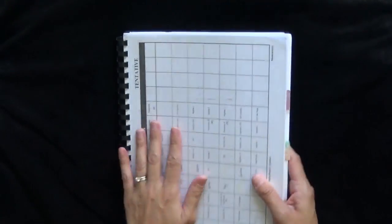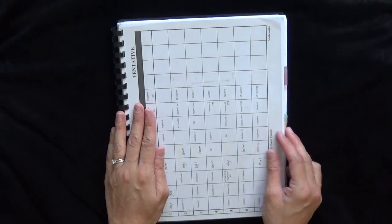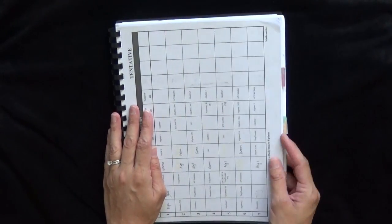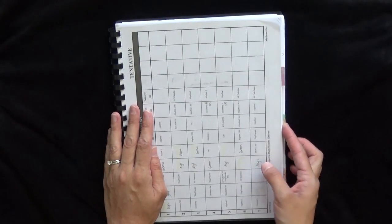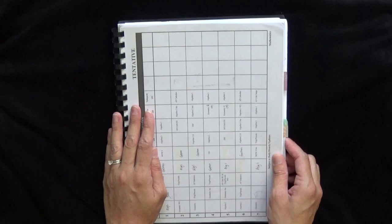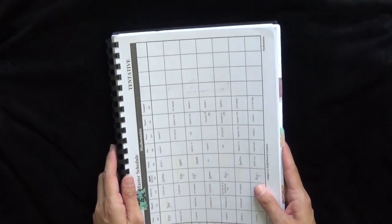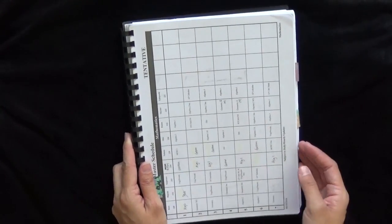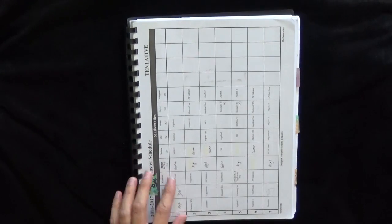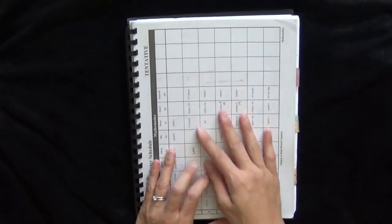Before I go through the Happy Planner, I'm going to go through what I used this year for school year 2016-2017, just so you can see my system and how I do this. I am a high school math teacher, and a lot of the planners out there are very much geared towards elementary school teachers, which drives me a little nuts. Hopefully I can help you find a system that works for you if you are a high school or math teacher.